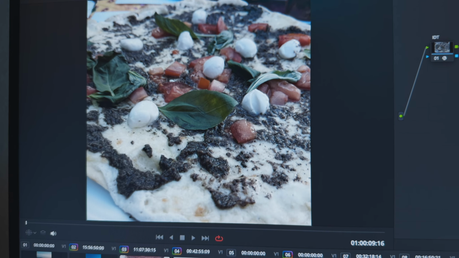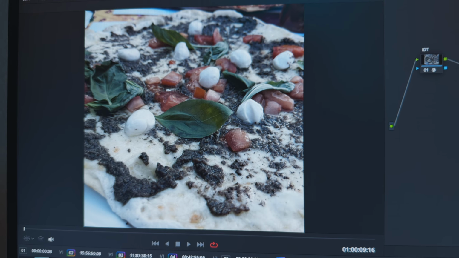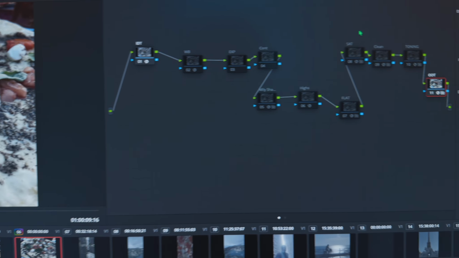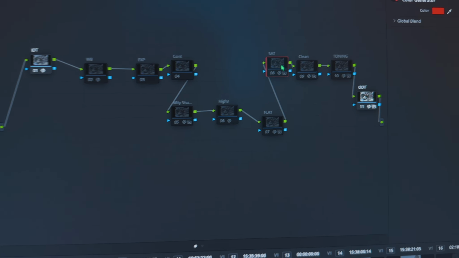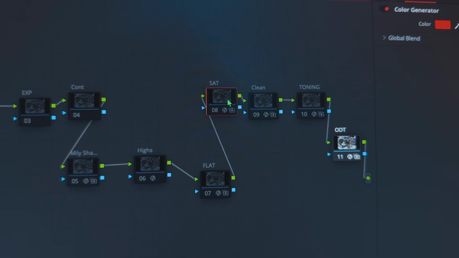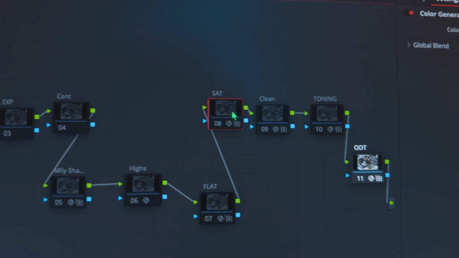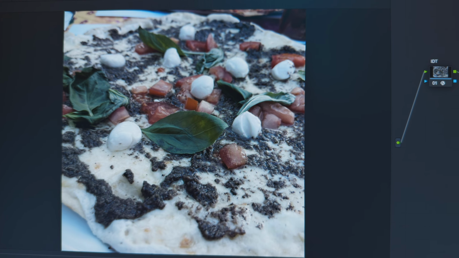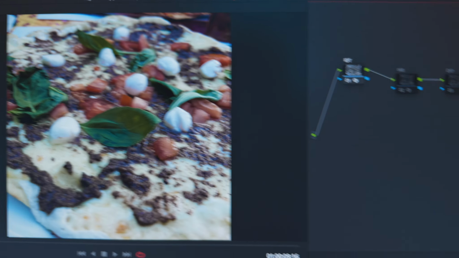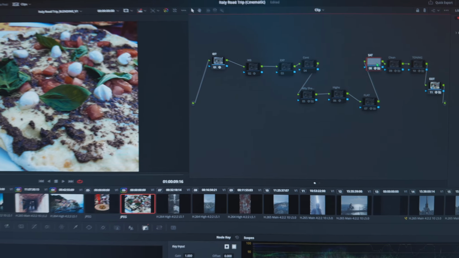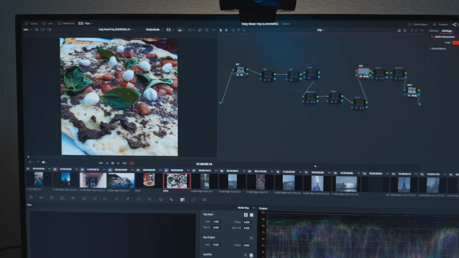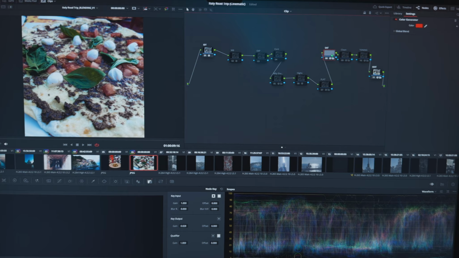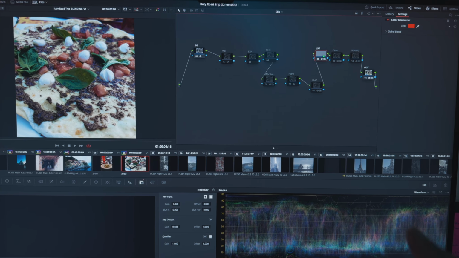But you see how it's kind of looking flat, but I want to use the blending mode and just add a little juice, some saturation. I can do it in the saturation node here. And if I turn it on, this is what I get. So let me show you before and after, before and after. So that is how we can just add a little bit of some saturation using only blending modes. Something I have not seen anybody do at all, really.